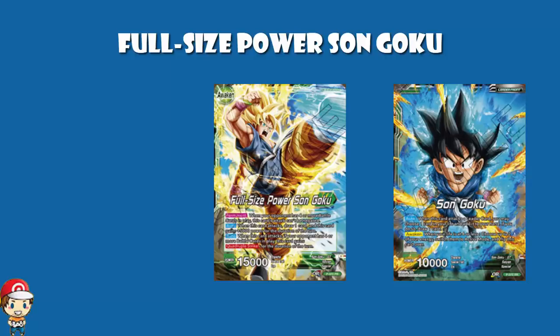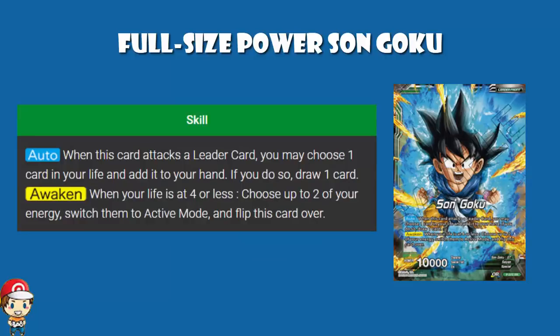So pre-awakening, we've got 10,000 power, which is to be expected. When it attacks a leader card, you may choose 1 card in your life and add it to your hand. If you do, draw a card. So this is really aggressive self-awakening here. It's every turn, assuming you attack a leader card, and you get a card from your life and draw a card, rather than automatically drawing a card like so many other leader cards do. It's going to get you self-awakening pretty quickly.